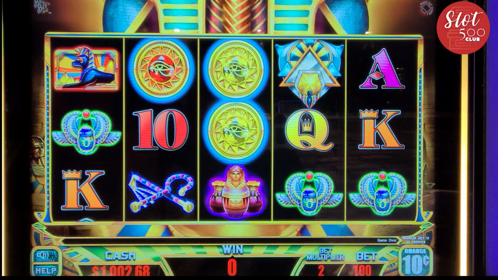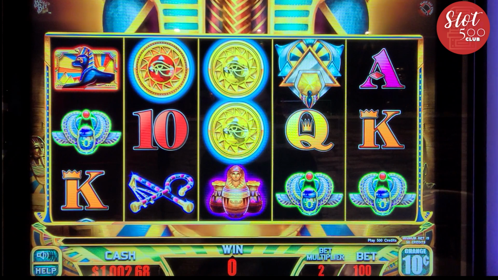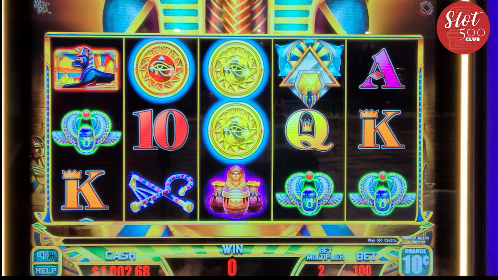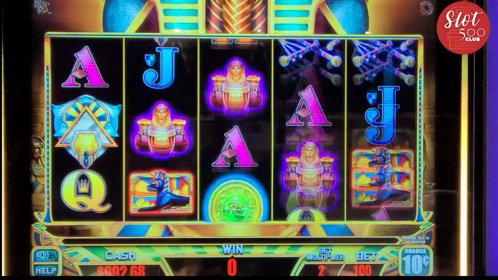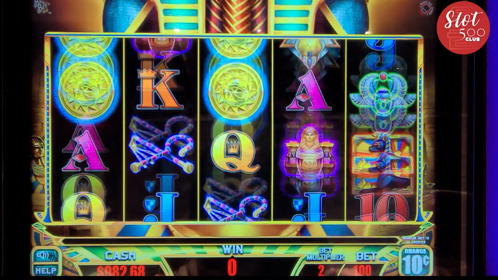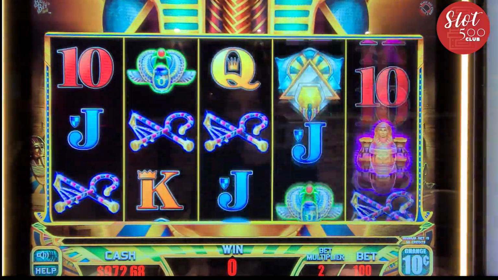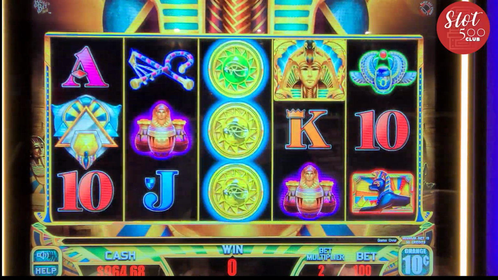Okay. So we are going to be on the 10 cents denom to start. We've got $1,002.68. That's just some tickets we had. We're not going to do less than $10 on this denom, although I really hate to hold myself to that. I'm going to try to stick to that. We'll see what happens.